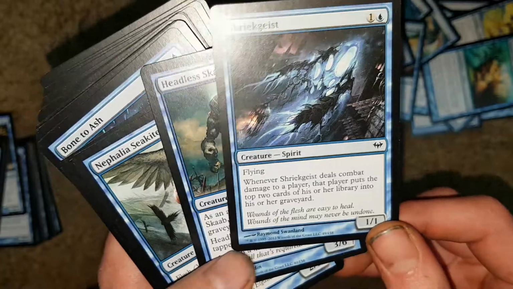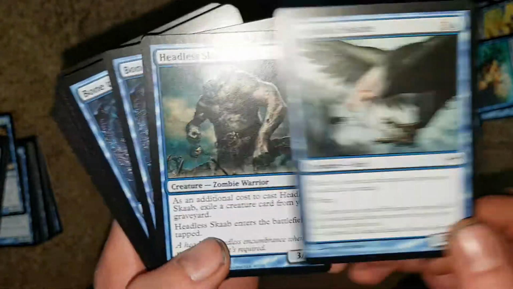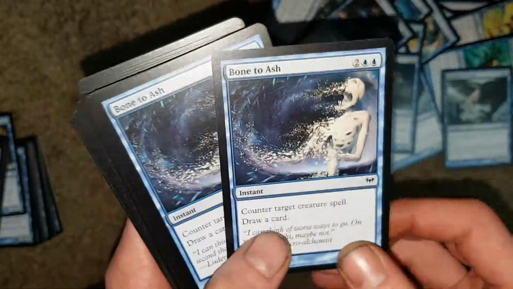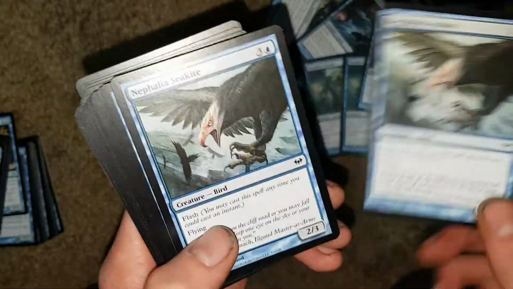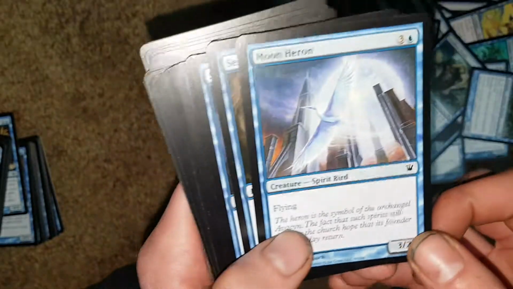Flying, whenever he deals combat damage he puts 2 cards. I think we've seen that one. This one, yeah, you exile cards and then he comes on. Then flying, flash, he's good. So we're gonna start. Bone to Ash is probably really good. Counter a spell, draw a card. Oh, there's a new one.